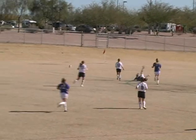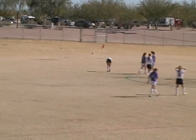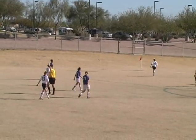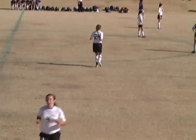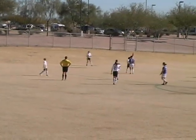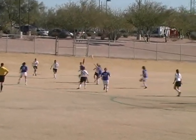Number 12 collides. Sarah Bricker with the collision there with number 5 of the Eagles, Amanda Tuies. The ball goes out, and I think it is Dallas ball still from the far side. Substitutions into the match. Number 24, Mackenzie Hightower, for number 4, Jackie Solitaire. And it is Dallas ball far side.